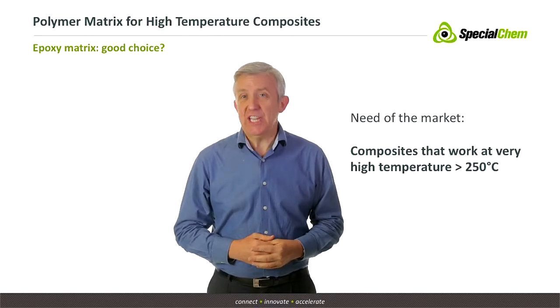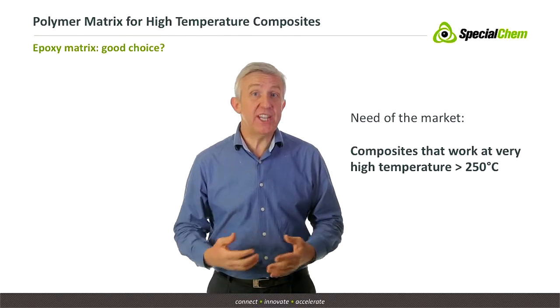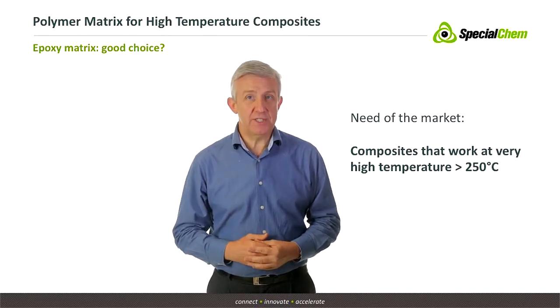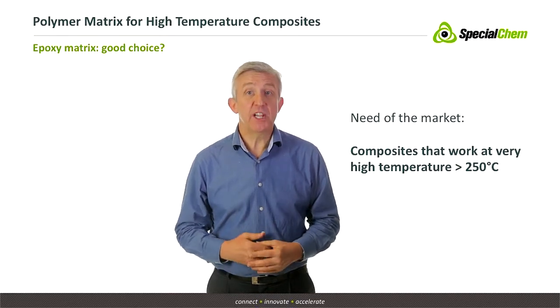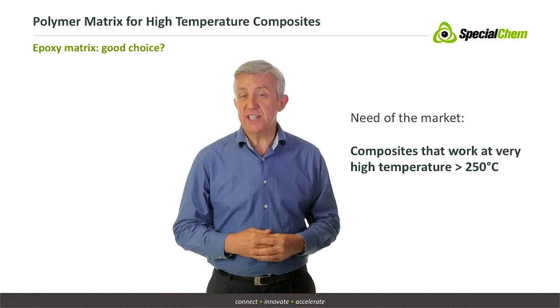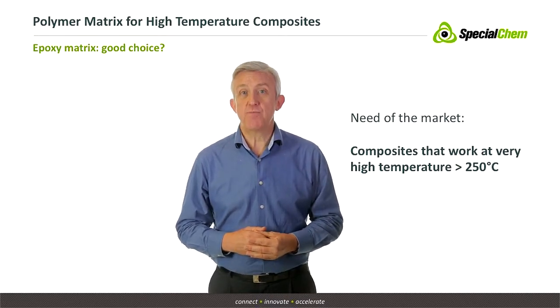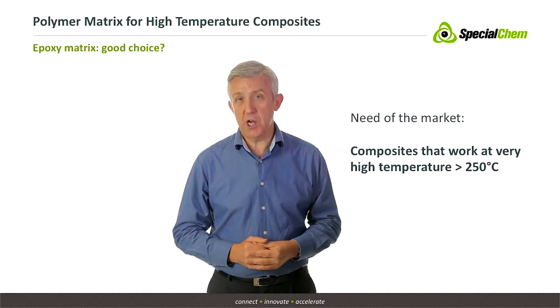Now, let's look at the issue with this approach for high temperature composites. We are seeing an increasing need in new applications to formulate composites that can be used at very high temperatures, sometimes over 250 degrees centigrade. Also, in many of these new uses, the produced composite part is used at these very high temperatures for very long periods of time.